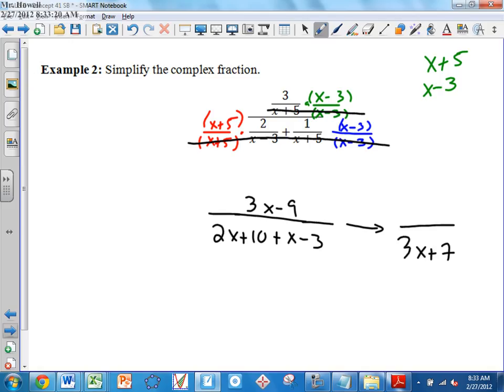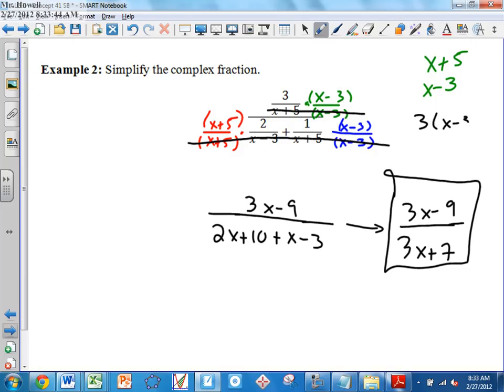I'd be tempted to factor out a 3 up top to see if it could cancel, but I can see that I can't factor out a 3 down below. So I'm kind of done already. It looks like I pull 3 out of the top, and that would help me, but there's nothing in the bottom to cancel. So for now, I'm going to leave it. But remember, in case you see it in a different form, this is also representable as 3 times quantity x minus 3 over 3x plus 7. That's an alternate solution. Another way to write it.